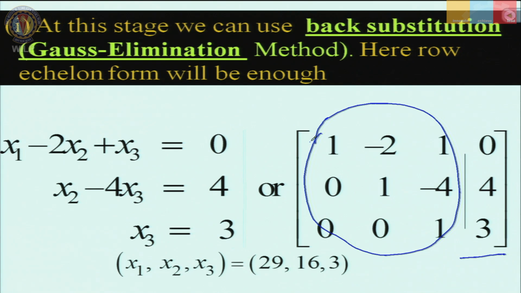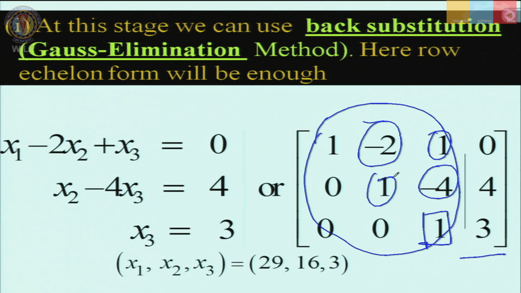Therefore, if we want to convert this matrix into row reduced echelon form, then look here, in the place of -2 you must get 0, because every element above and below the leading one must be 0. So, here the leading one is here, leading one is here. So, above this one it should be 0, and at the place of -4 it should also be 0. So, if you want to make this -2 to be 0, then what shall we do? Multiply this second row by 2, add it to the first, you will get 0 here.